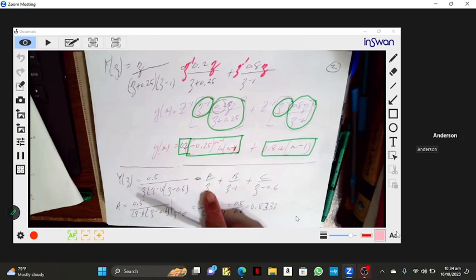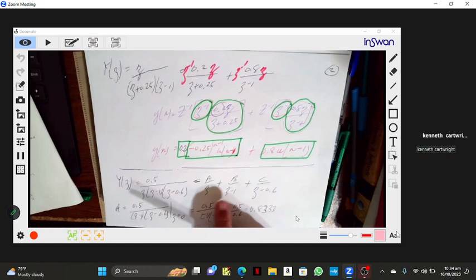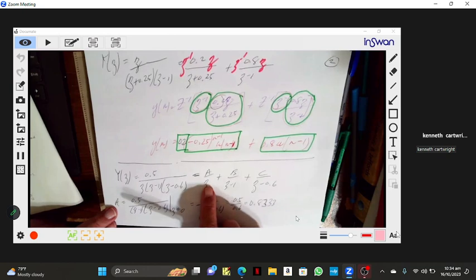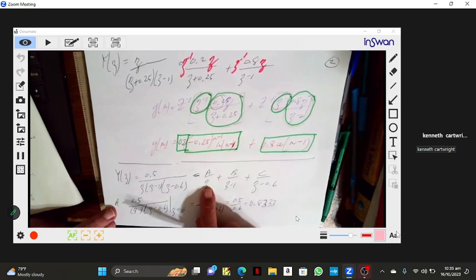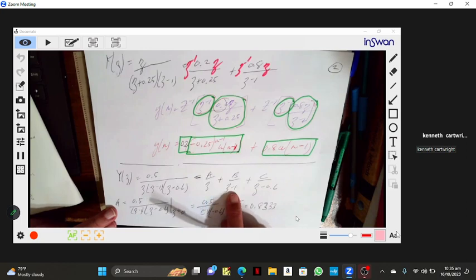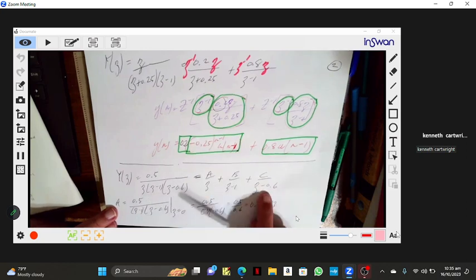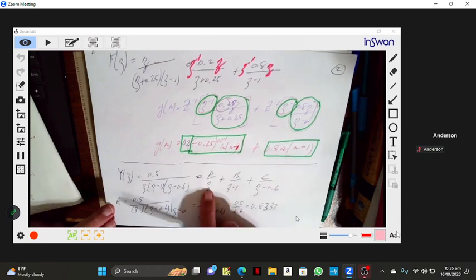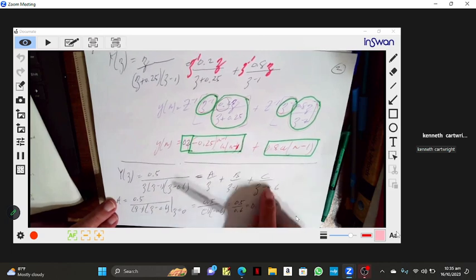Oh no, sorry. The root of z would be 1? The root of z is 0. Oh, sorry. Z equals 0. The denominator equals 0. That's what I meant. Well, that's what I mean by root of. You set the denominator to 0. Z equals 0 means z equals 0. You set z minus 1 equals 0, that's where you get 1 from. You set z minus 0.6 equals 0, that's where you get the 0.6 from. So you use 0 for A, 1 for B, 0.6 for C.